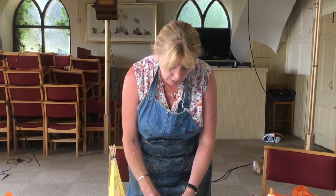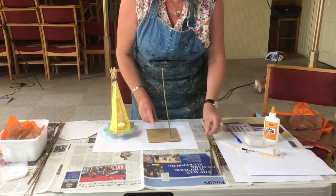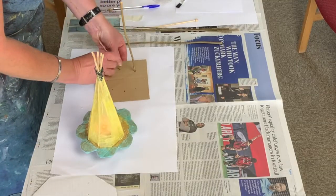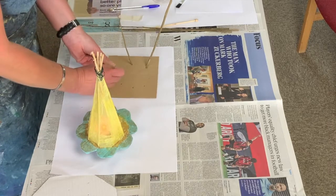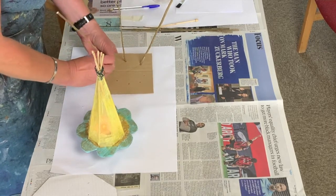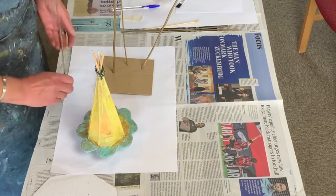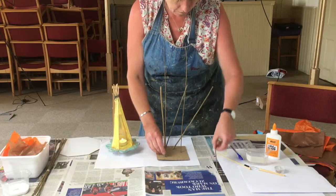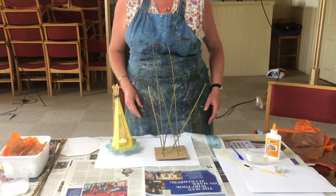And then what we're going to do is push the sticks into those holes. Like so. So watch your eyes as you go round. And it would be really good to have help from a grown-up for this bit. There we are. Now it looks a bit of a mad mess at the moment, doesn't it?